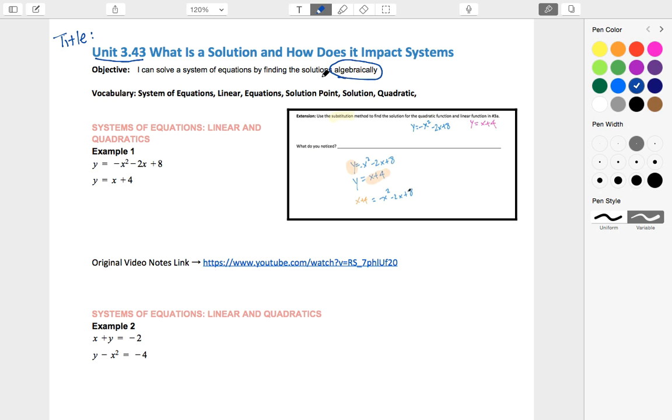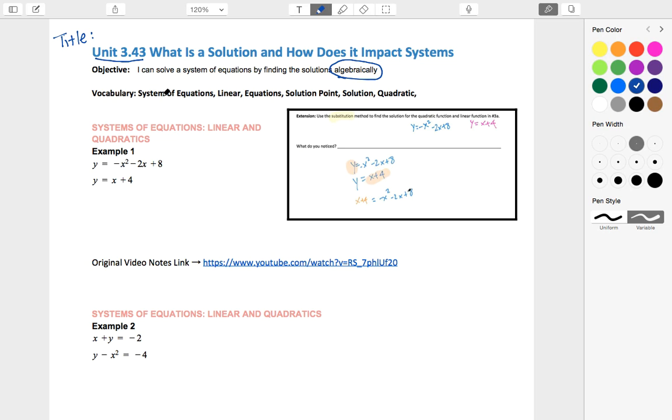Okay, now in class, what we ended up doing is we were able to find solutions of systems of equations. We've seen before with a linear and a linear equation, they intersect at one point, and we can see that on a graph. And in class, we practiced seeing a linear and a quadratic, and they possibly could be intersecting at 2 points. And those would be the solutions for that particular system. Now, in class, it was more focused on graphing. We are going to move in the direction of solving algebraically, okay?